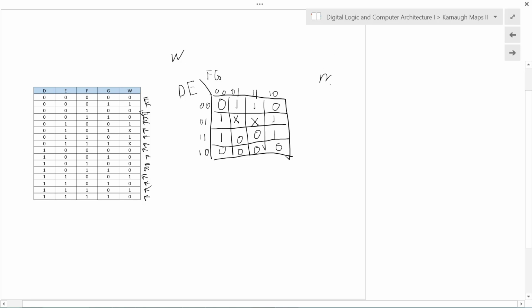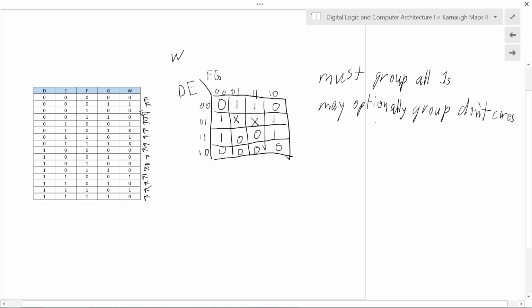We must group all 1s, and we may optionally group don't cares but not needed.